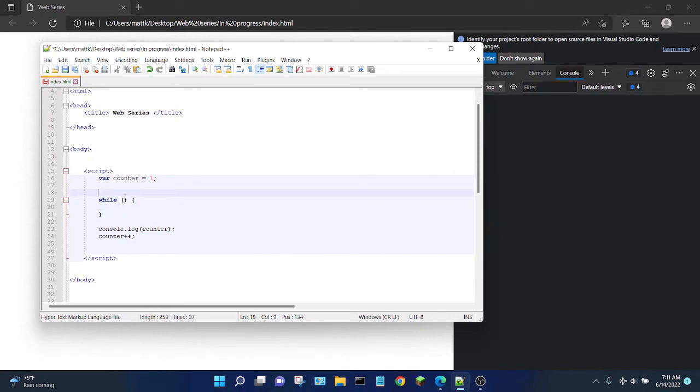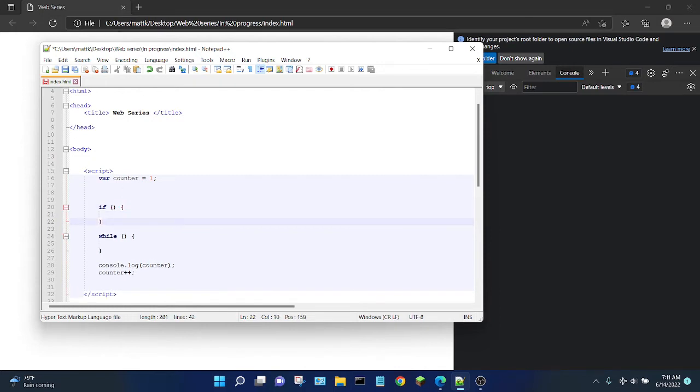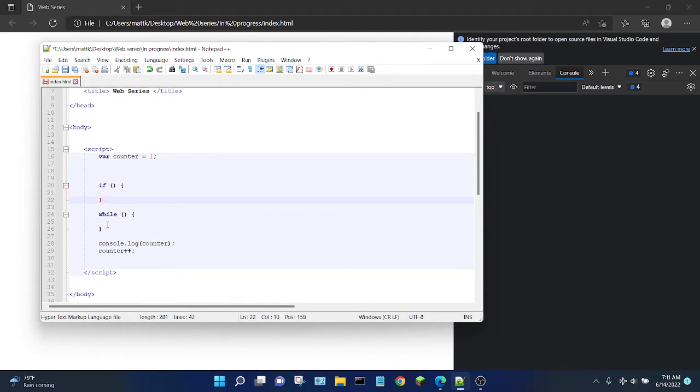And it's almost exactly like an if statement because an if statement has a keyword, a condition, and code to execute. The only difference is the code inside of here being executed will always be executed as long as this condition is true. Whereas in an if statement, this code would only get run exactly once. So we know what code we want to run repeatedly. We want to run this code repeatedly. So I'm going to paste it here.